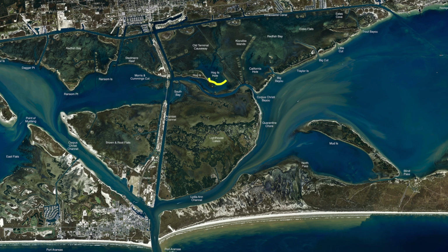Over here on the L Reef, out here behind Hog Island, has been holding some nice redfish. That water's up. You can't even see the reef, so be careful when you ease up on it. But there's been some nice redfish on it. Finger mullet's been the way to go. Mud minnows will work, but finger mullet's been doing the best. You can also use cut mullet.